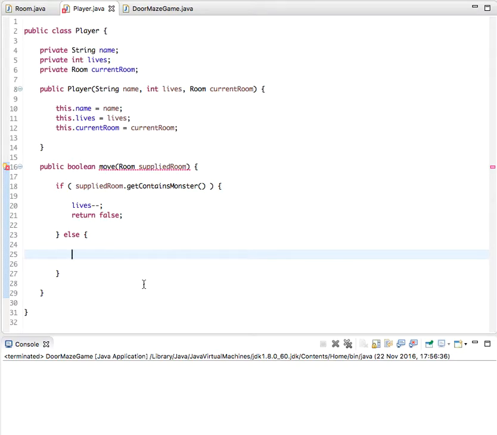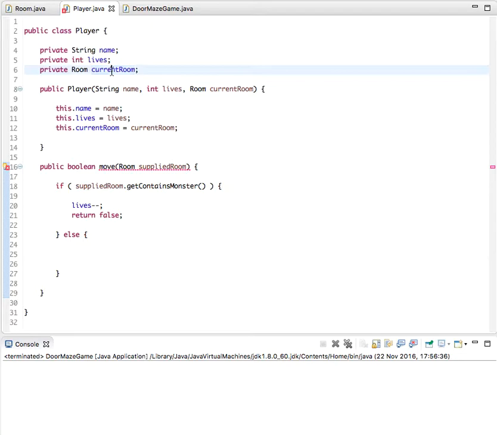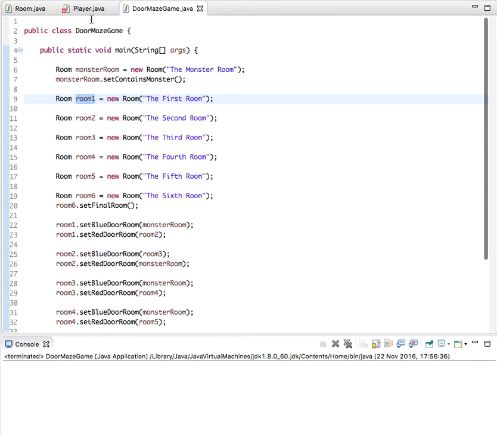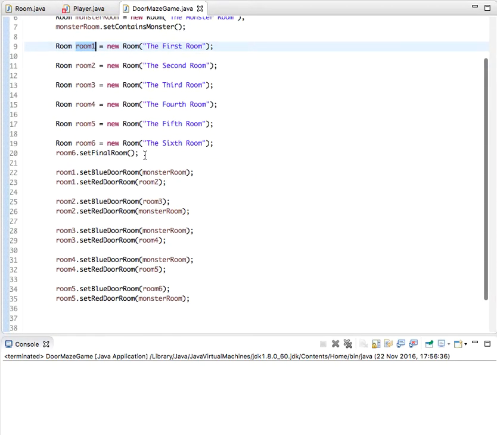Second bullet point of 3 says, otherwise the room is the correct choice and the player should be moved into the room. So this was quite a subtle idea that I think some people, perhaps was the difficult part of this assignment, was to imagine how the player actually moves through the room. It's quite simple. If the player is in one room, so imagine they're inside room 1, then the value inside the player's current room field is going to be room 1, right? So there'll be a room 1 object inside the player's current room field. Inside that room 1 object, because we've talked about it already, there will be room 2, right?